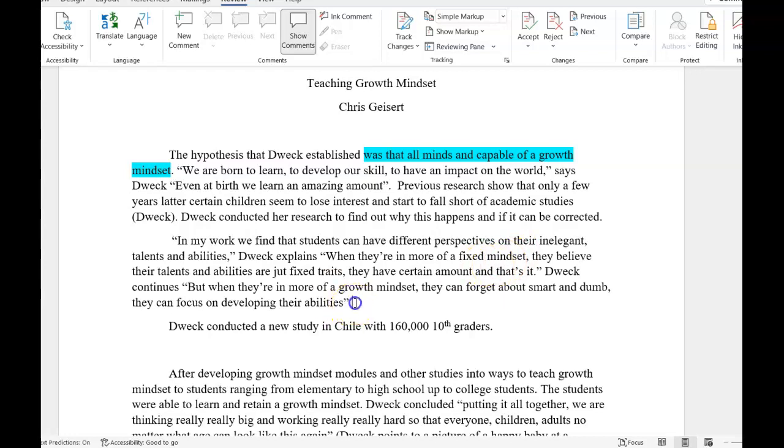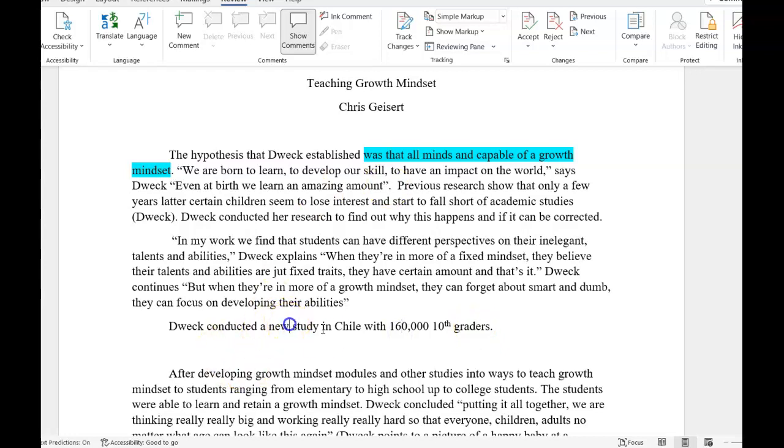So I think you've got like half of the equation for each of these. You just want to flesh that out in the way that I just explained. So once you have this paragraph fleshed out, then you can transition into your first example. And that's important because you're going to show your reader how Dweck supports her thesis.